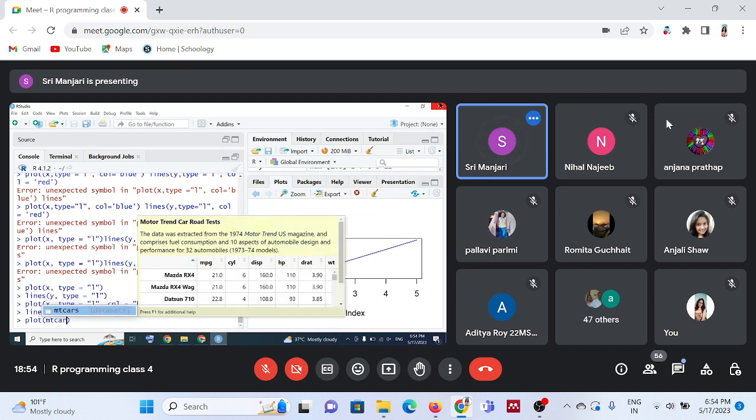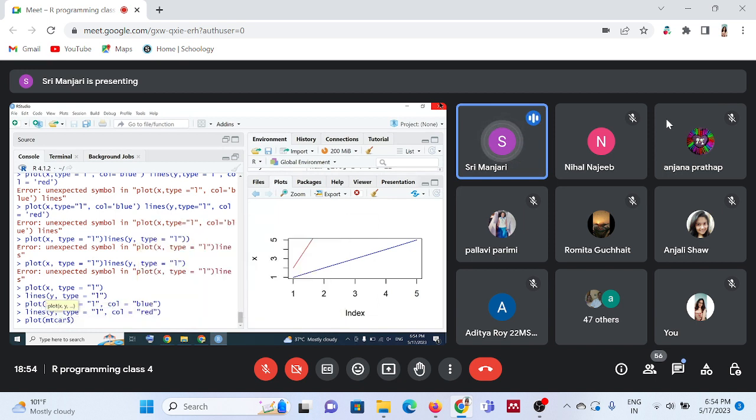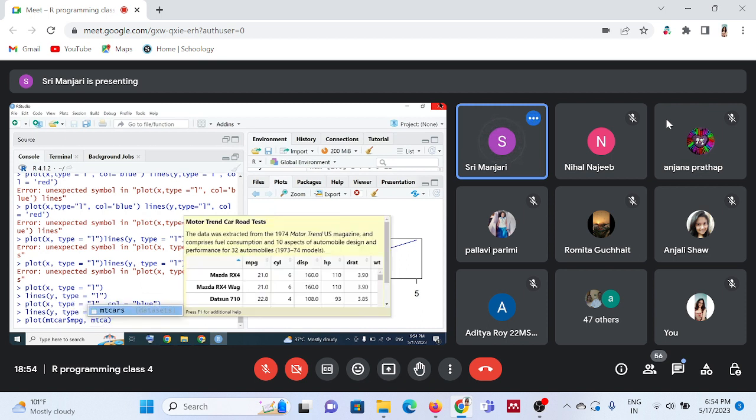Okay. In that we are trying to use two columns here. Okay. First one say MPG versus mtcars. I'm sorry. I have to use the data set here.